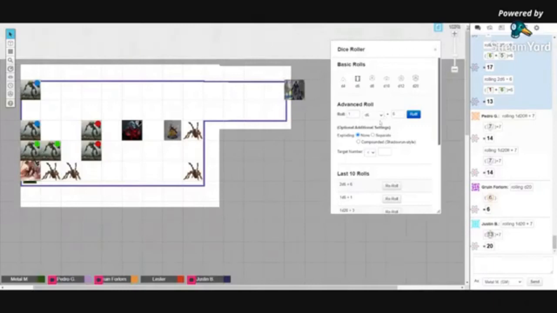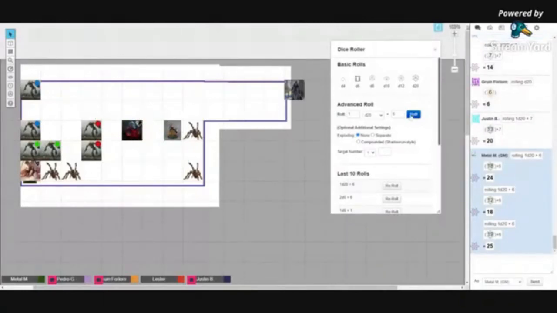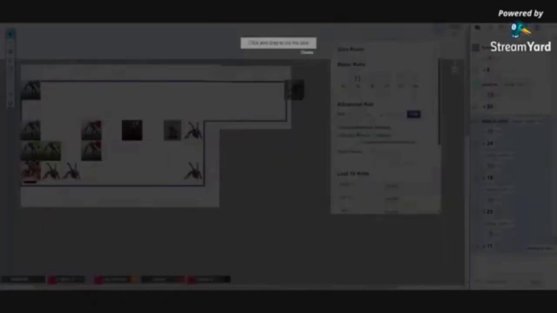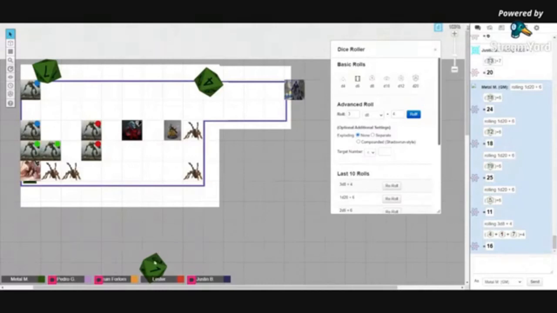And they are both going to try to roll and hit. So a 24 to hit, an 18 to hit, a 25 to hit, and an 11. So I'm sure that misses. So that's 3 hits. Yeah, 3 hits. So I'm just going to do these all at once. 3d8 plus 4. If nothing else, I'm being a tank. So you take 8 damage from them.